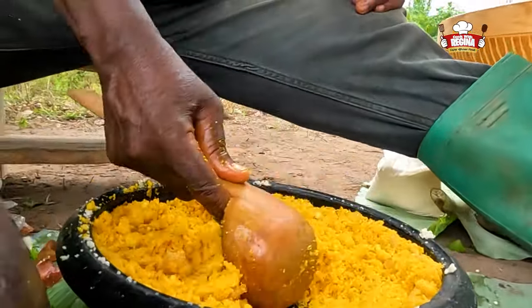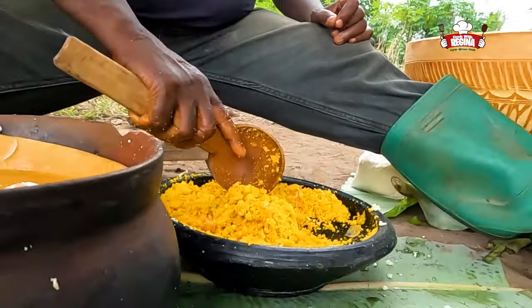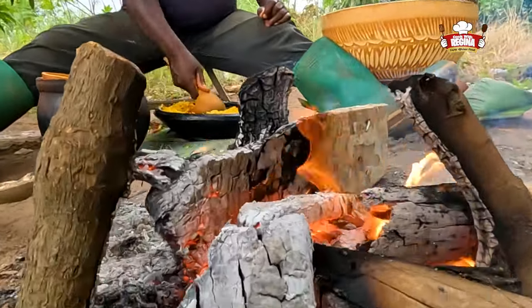Wow! This is truly very easy to make and very affordable for all.